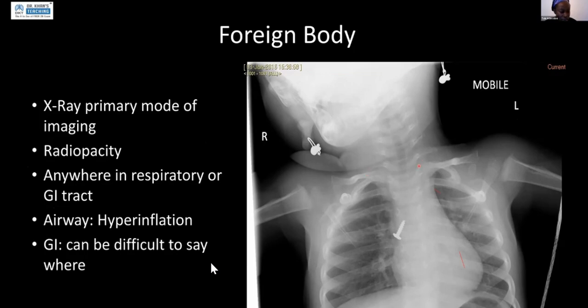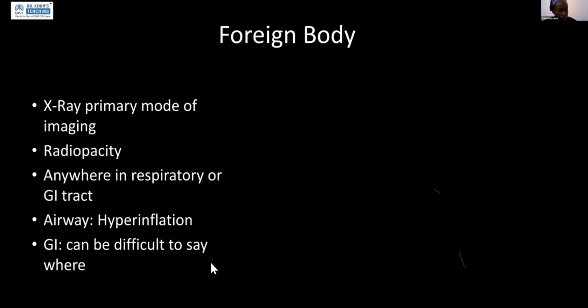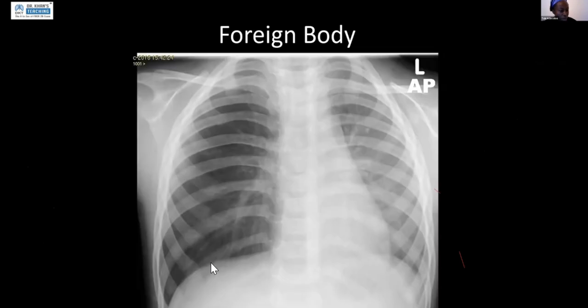This is someone who swallowed a screw, and it's down in their right main bronchus. There are features that might suggest a foreign body when you can't actually see it because it's not radio-opaque. On a chest X-ray, you can see air trapping. Basically, you'll get a hyperinflated lung, or part or lobe of the lung, and that will look more radiolucent than the other lung, because air can go in but can't escape, so you've got air trapping within that lung.